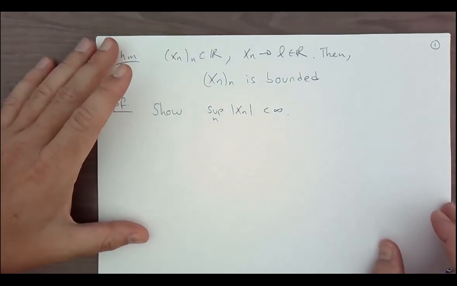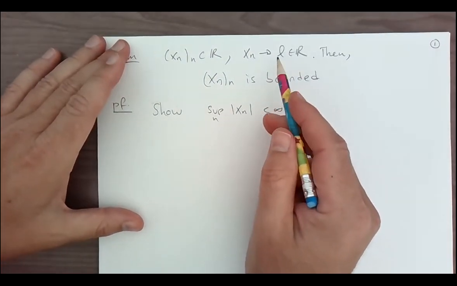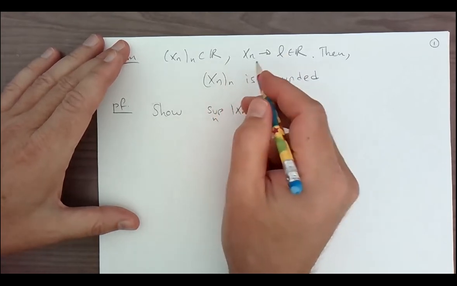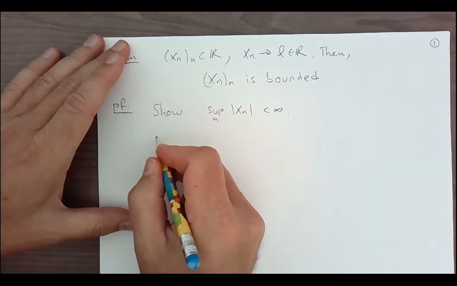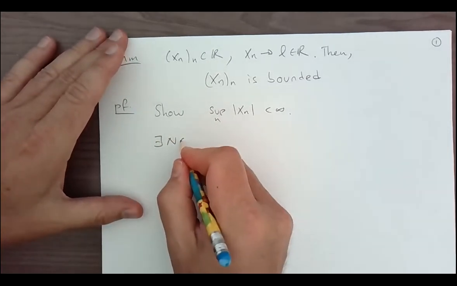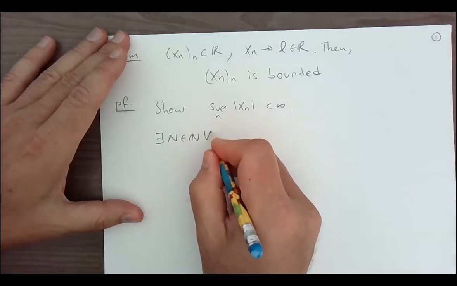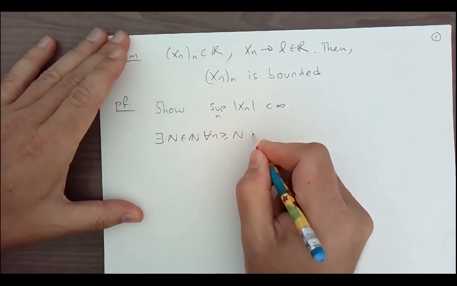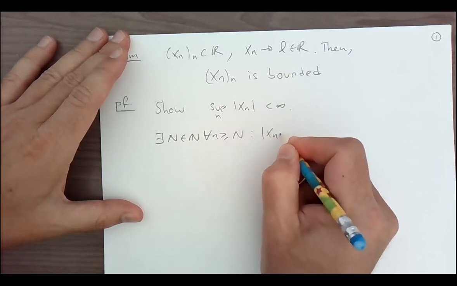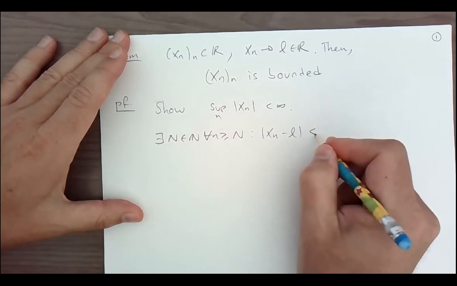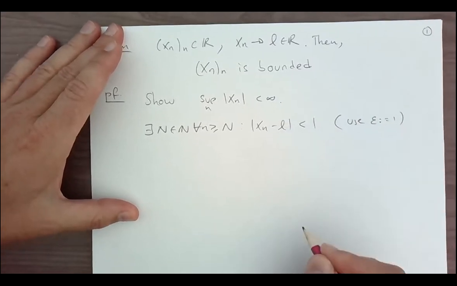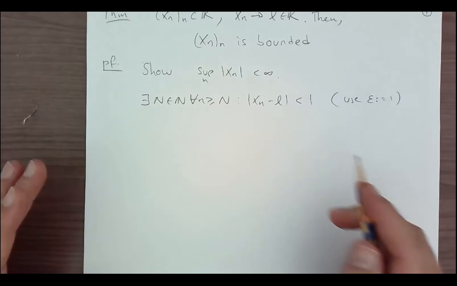And the way that we go about doing it is, because it converges, we can control the tail of the sequence by L. Because it converges, we know that, give me any epsilon, I can find an n such that when I'm bigger than that number, the distance between x_n and its limiting point is going to be very small. And so let me just pick epsilon to be 1, right? I can do this for anything, and here I just choose 1.